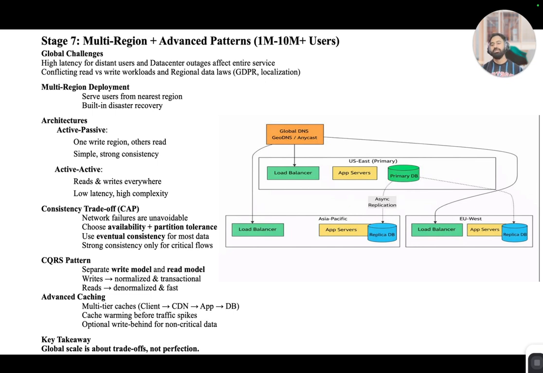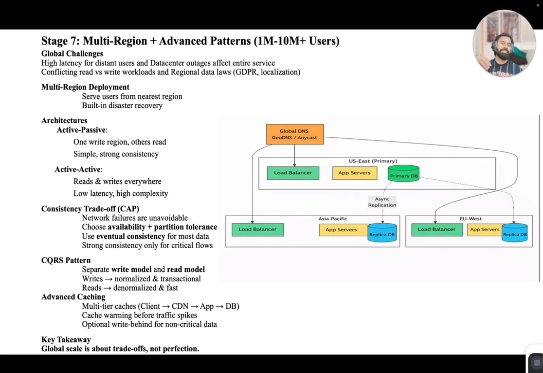All right, next is advanced caching at global scale. Caching has also evolved, right? Multi-tier caching is there: the browser cache, CDN, app cache, and database. Each layer reduces load and latency. All these we use as the system grows, right? So caching is again multiple layers and multiple things which are important.